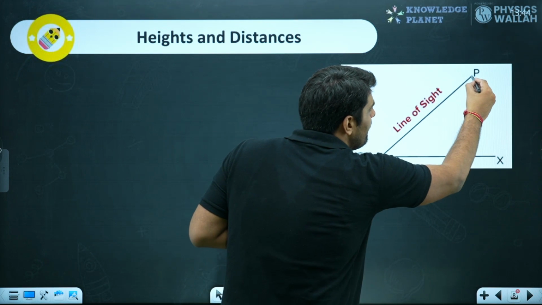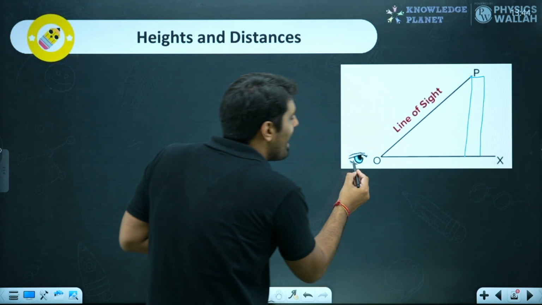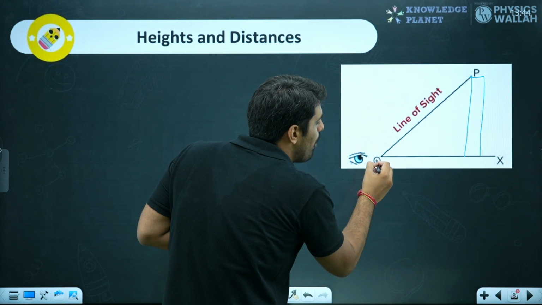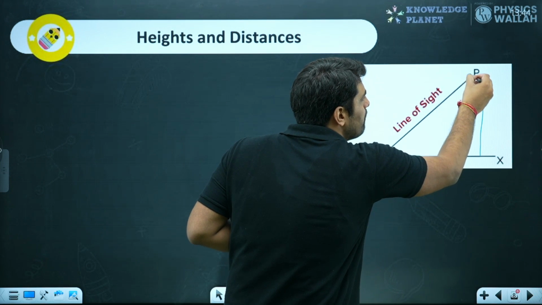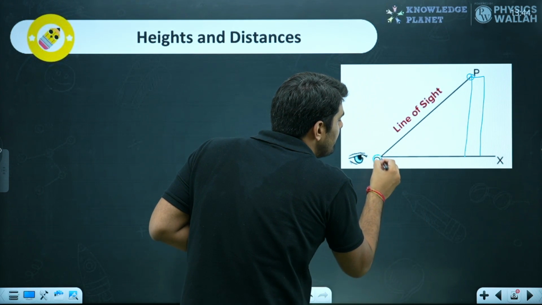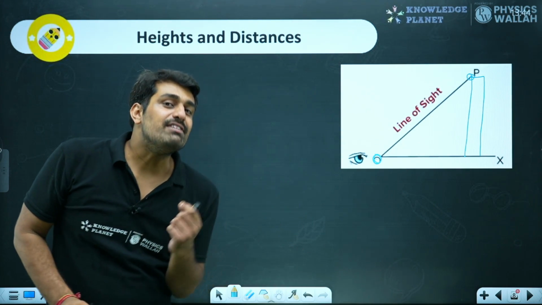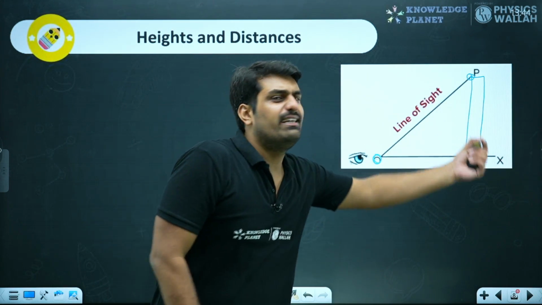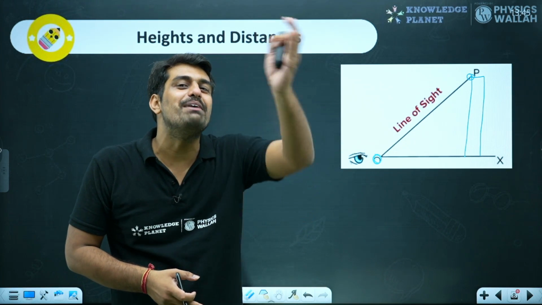So here is a building, a tall building, which I am viewing. This is my eyesight. From this eye point, I am viewing the tip of this building. Now these are the two points: the tip of the building and the point from where I am seeing it. If I connect these two points, the line which I get is called the line of sight. A very simple thing, line of sight. What's new about it? A line of sight through which I am able to view something.